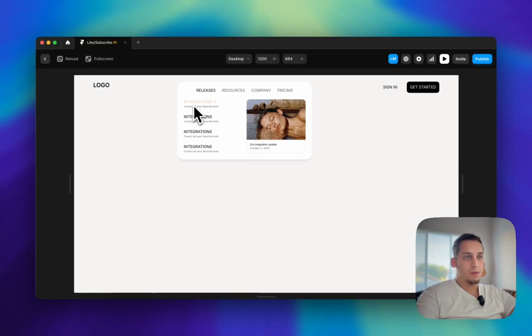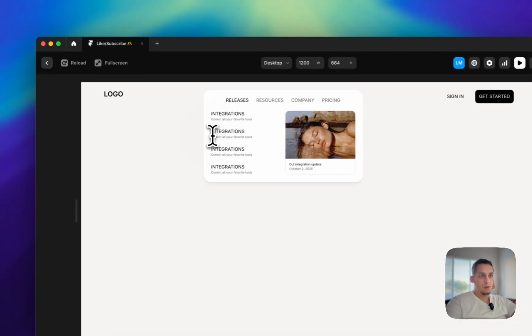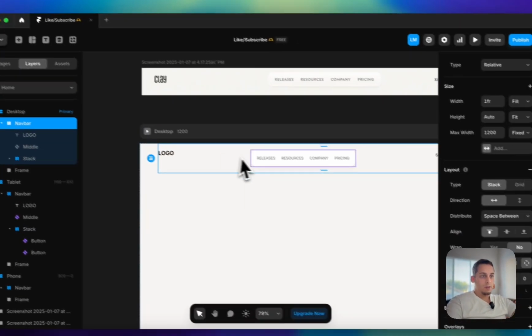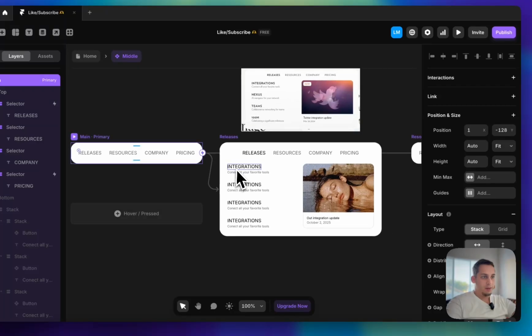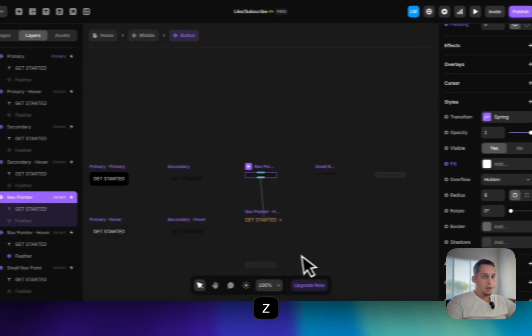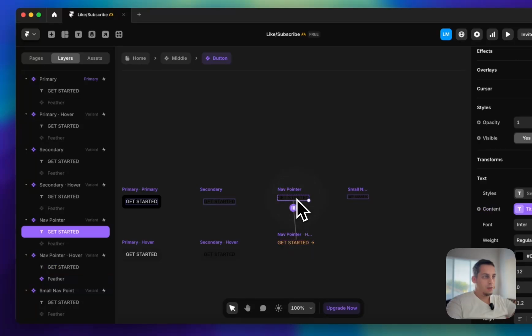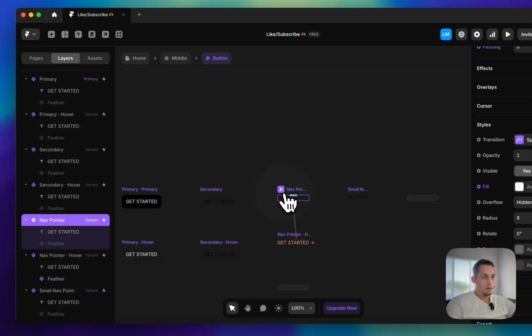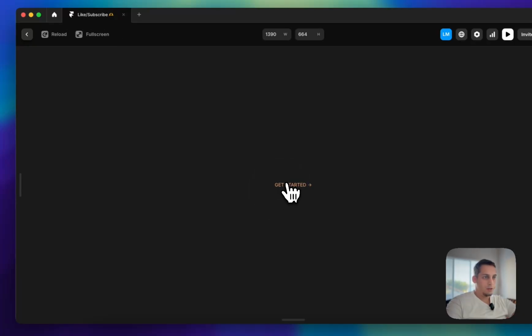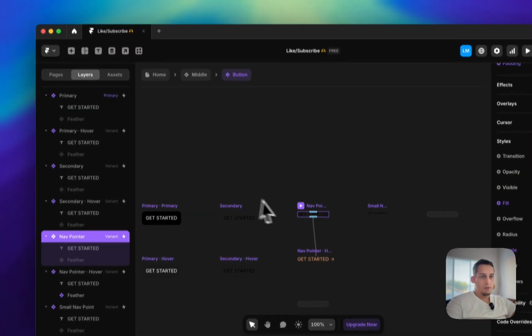Why is it turning white before it turns orange? Let's click on our thing here and see what the problem is. Ah, it turns white, you see? Why is that?